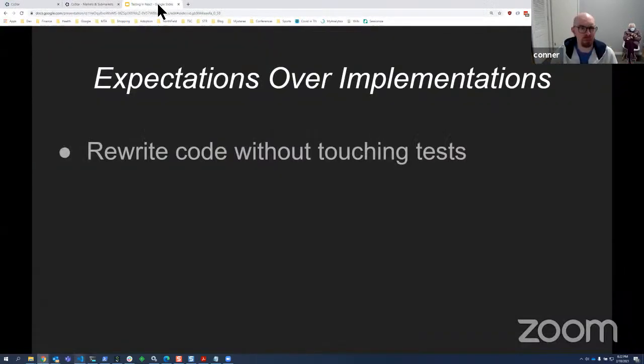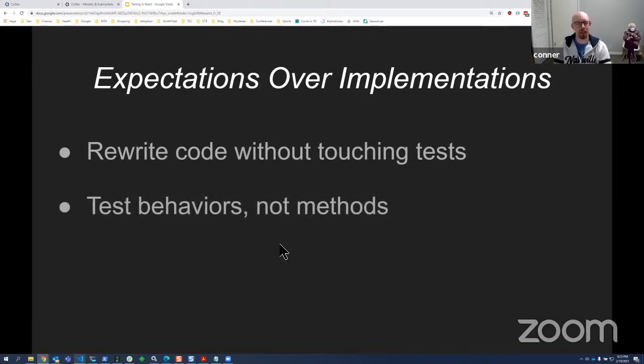So going back to this, rewrite code without touching tests. And I have done this so many times. There've been so many components that I've built where it's like, oh man, I made this gnarly hook for something, and it's like, okay, cool. And then 3 days later, I realized, oh, I didn't need to do all that. I could memoize this thing. I could do this, and oh, this is a lot simpler. I never have to touch a test because I'm still expecting the same behavior.